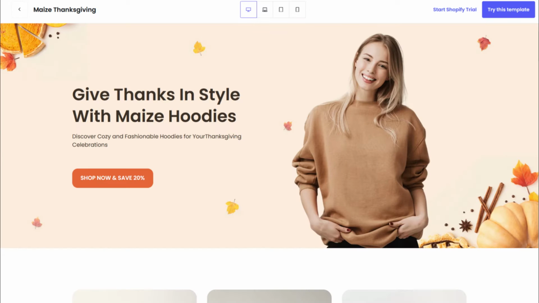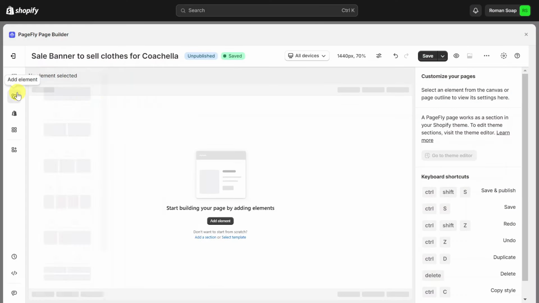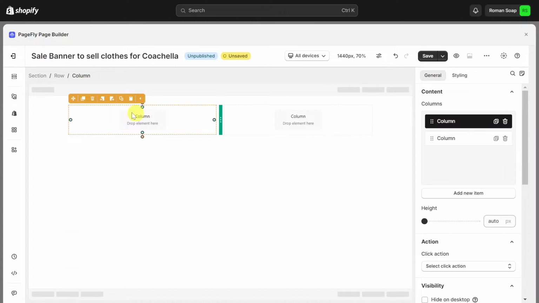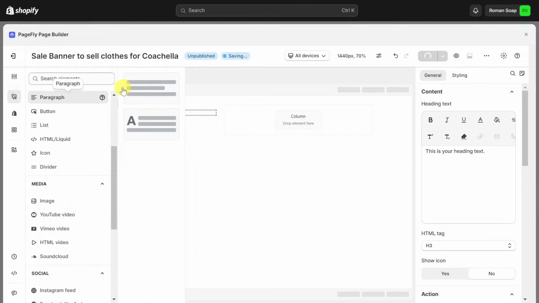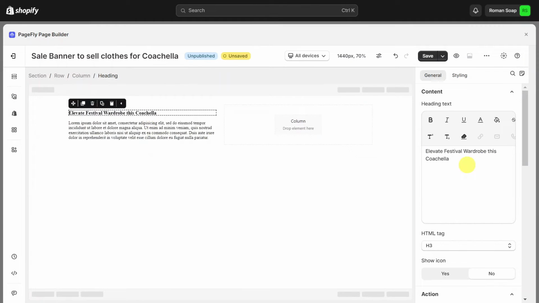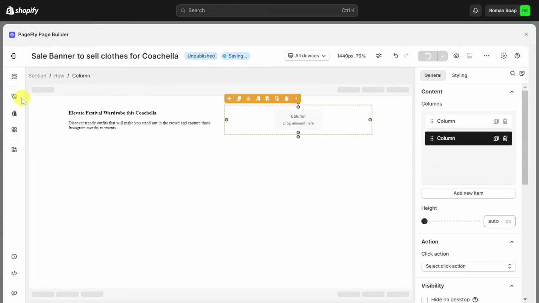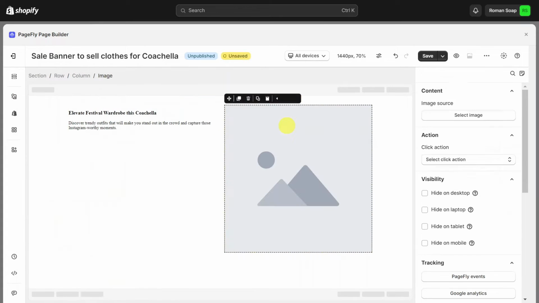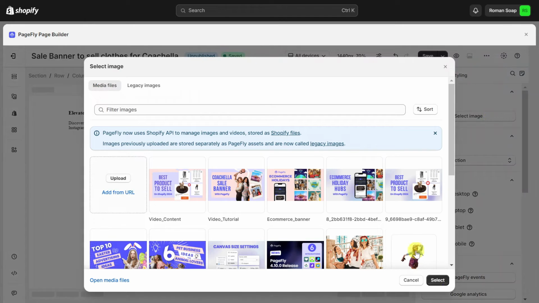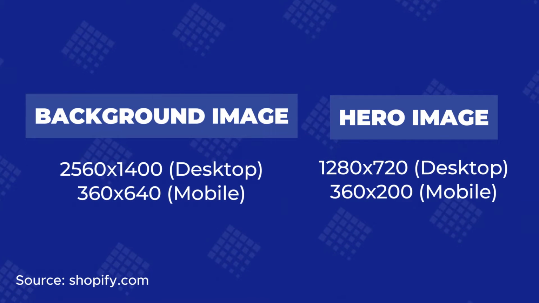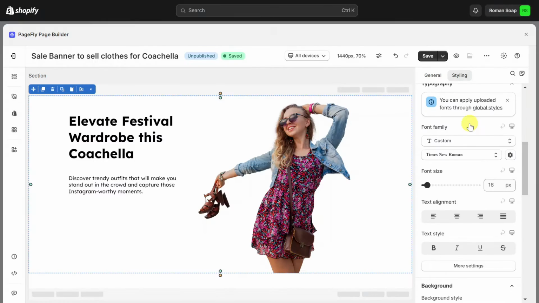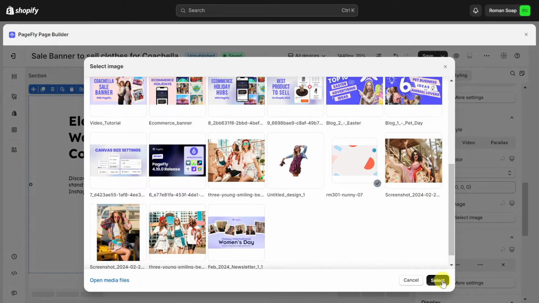Another type is a banner using a hero image. Now, we use a half-section layout. On one side, put in a heading and a short paragraph. On another, add in your hero image. Please note that for each type of banner image, there is an optimized dimension setting for it which you can see on screen here. And finally, you can even combine both types to make a fusion banner.